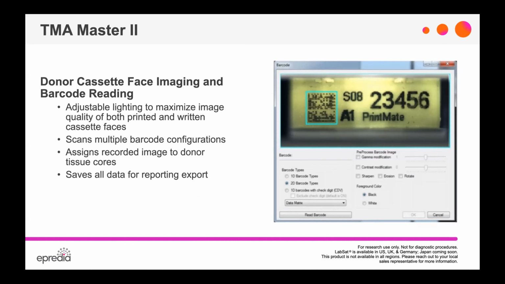If your donor material blocks don't have a barcode or a printed label and it's just handwritten, it still captures that. And if it scans that block again, no matter if it's barcoded, printed, or handwritten, it'll go back through and say, I think I've scanned this block before, show you the previous scan, and allow you to say, yes, I've taken cores from this block before. So from a data saving and export standpoint, it's phenomenal in being able to keep track of which cores taken from the donor blocks go into which recipient block positions.